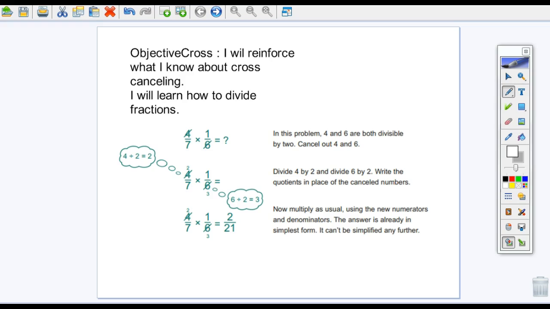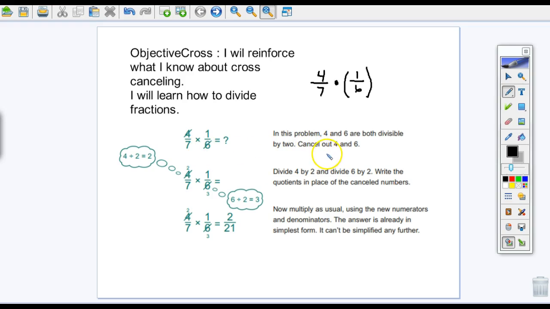Okay, so we're back. And I'm going to start by showing you a couple examples here. This original problem was 4 over 7. Okay, here we go. 4 over 7. And remember, we don't use the x anymore, so we're going to use either that or a parentheses now. But I know these examples are old and probably more elementary than middle school. So here we have 4 over 7 times 1 over 6.